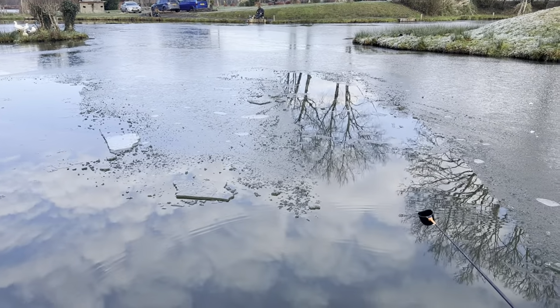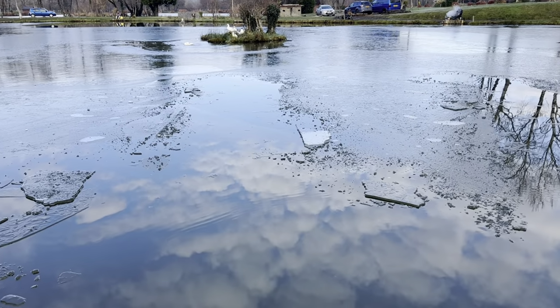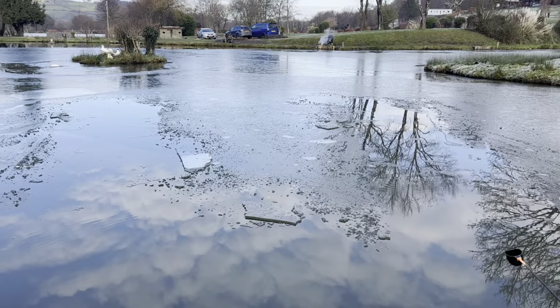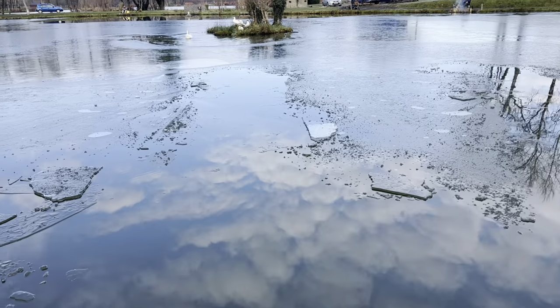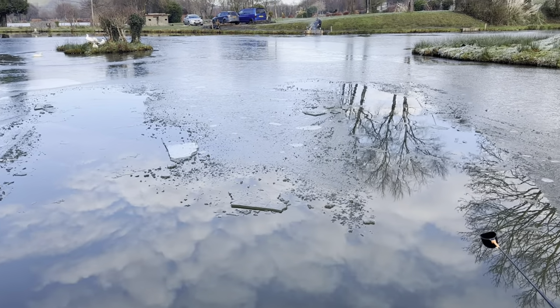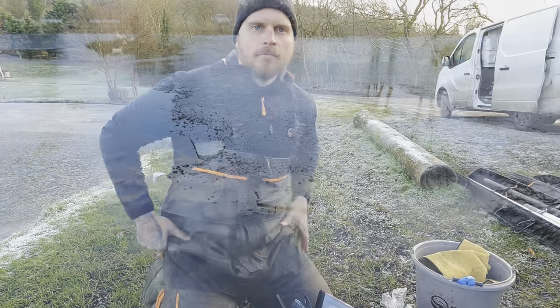It's probably taken us, I don't know, 45 minutes, but it's worth putting the time in. Normally, if you fish a match and it's solid like this, they will give you a little bit more time before they're all in. But if you're pleasure fishing, it doesn't matter. Just take your time, get it done tidy, and then you should get a few results out of it. So let's start plumbing up.